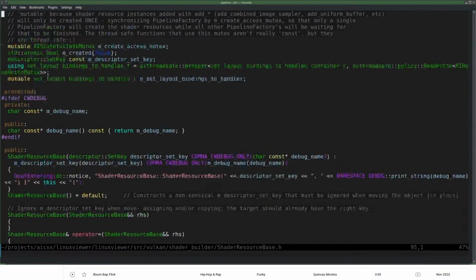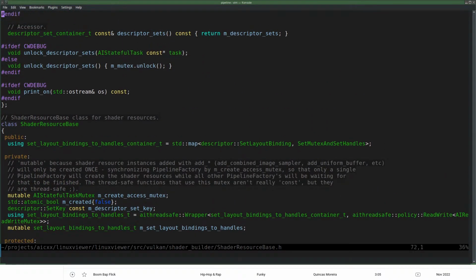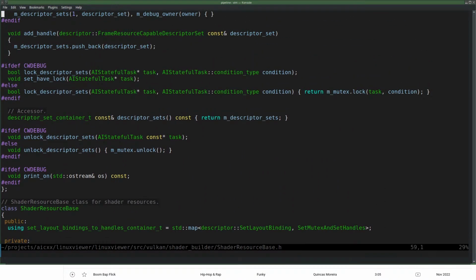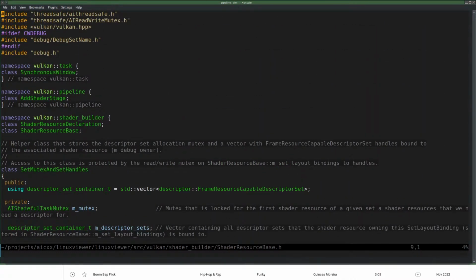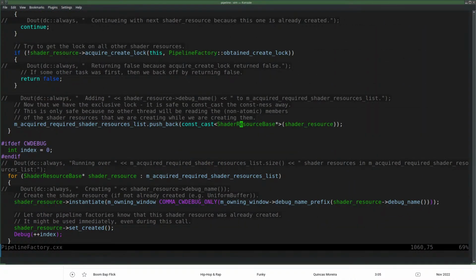Yeah. I probably should not have removed it because it's used a lot. See, the resource base is in shader builder.